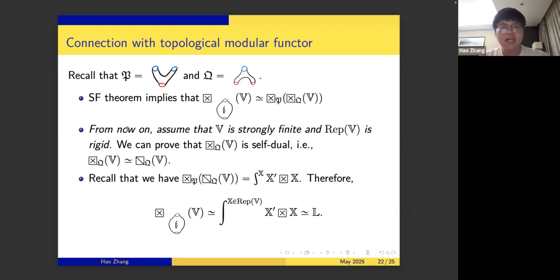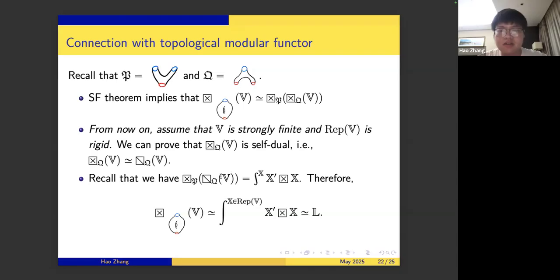And from now on, we assume that our VOA is strongly finite and our VOA category is rigid. We assume this because we find this formula really similar to one of our formulas we obtained just now. So we want to prove that this is self-dual under some condition, and we can prove this module as a V tensor V module is self-dual under the condition of strongly finite and rigid. We proved it is self-dual with the help of the existence of a non-zero modified trace.